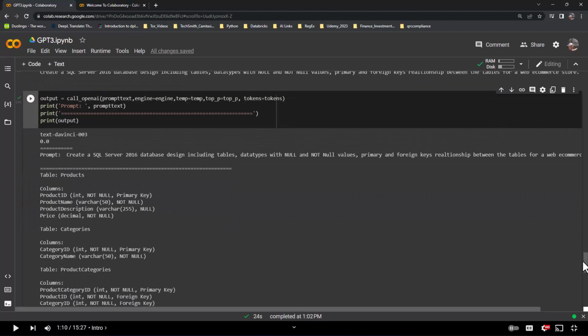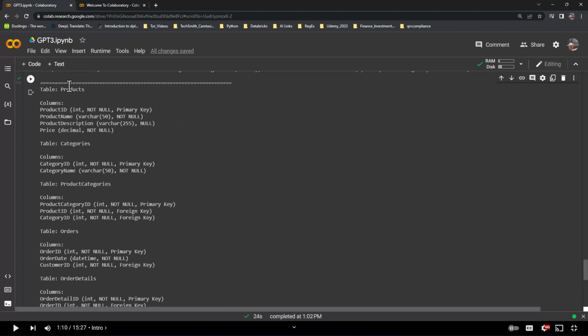Okay, so it's supposed to create a database design for me, including data types with primary and foreign key relationships. So okay, it came up with a products table, which is probably important if you're going to sell stuff. So it has a product ID, and it's an int, and it's a not null because it shouldn't be null because it's the key identifier for the table. So that's good. It's a primary key.